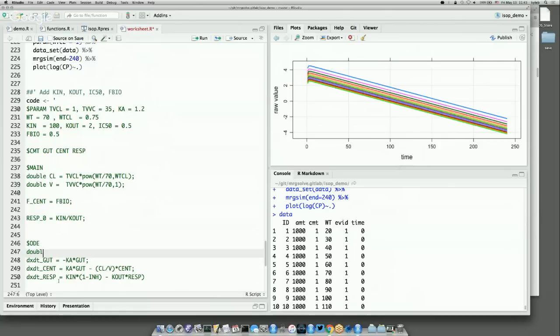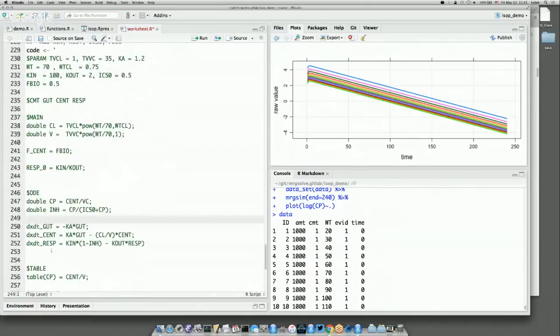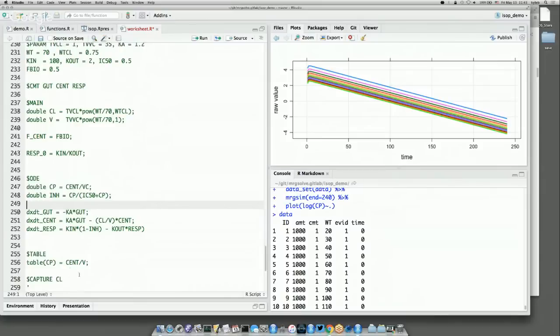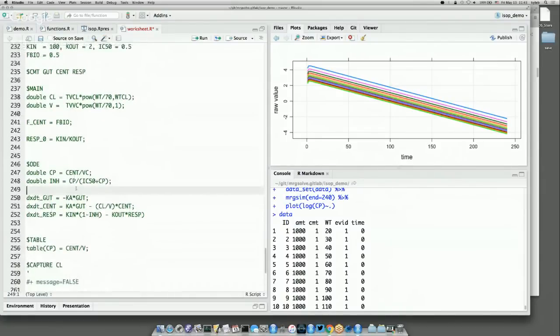And I'm going to derive a couple other variables. I'm going to say CP equals CENT/V. So these will get calculated, and that'll feed into the indirect response piece here. And we're going to leave the rest of this the same.